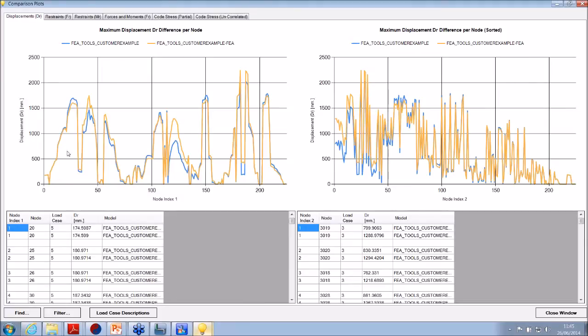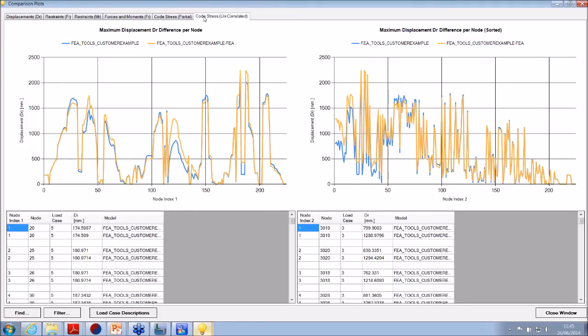You can see the original model in blue, the new model in orange, and the differences between the displacements. The second chart on the right hand side is the same data, just ordered by the maximum difference first.